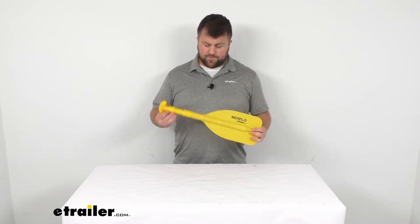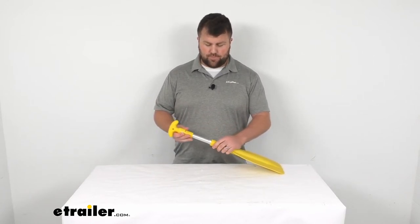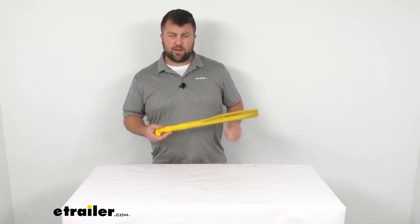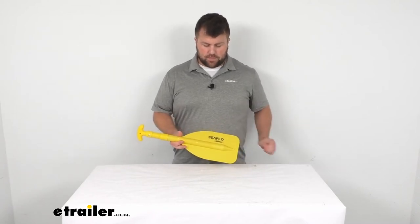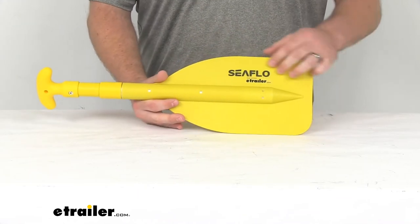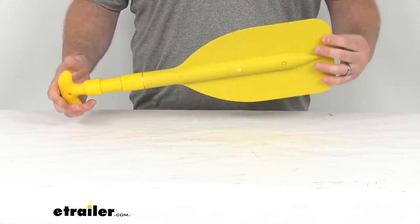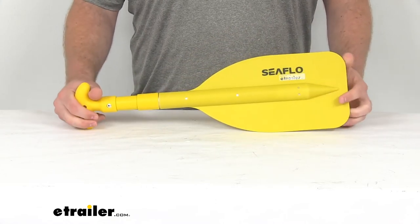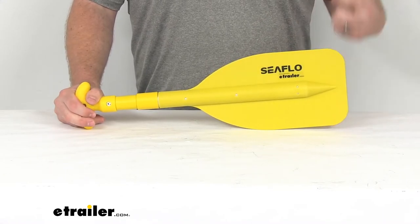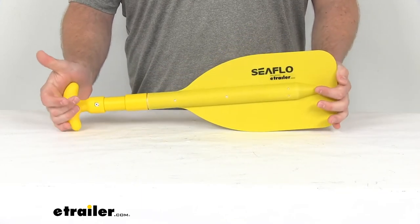It is made of an aluminum inner rod here. It's about an inch in diameter, so that's going to be easy for them to grip onto, but it's also very lightweight. Our plastic construction here is a polypropylene, so it's also very lightweight, very durable. It's only going to weigh about 1 pound, so it does take a lot of effort to propel yourself through the water, so having a lighter paddle is going to be nice.